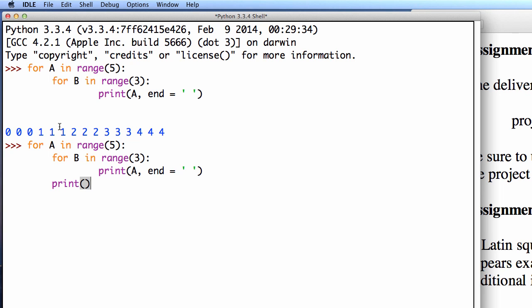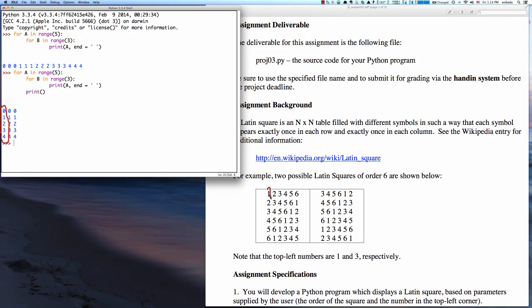And that's effectively a carriage return. And now I get the a's with value of 0 printed in one row, the a's with value of 1 printed in the next row, and so on. All right, so that's nice because we see that this column now goes 0, 1, 2, 3, 4. That's starting to look a lot like the column over here.